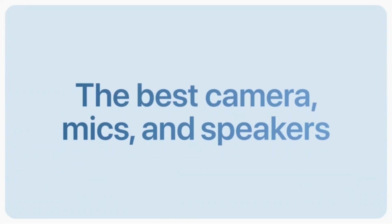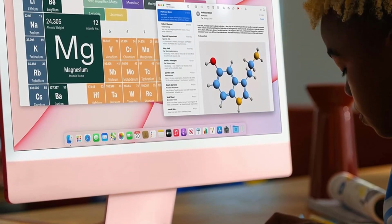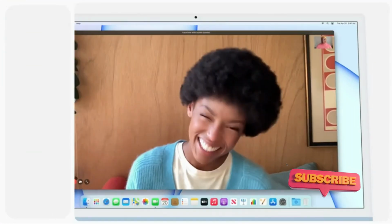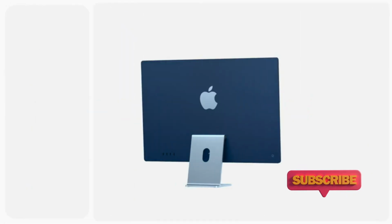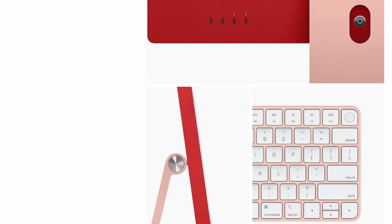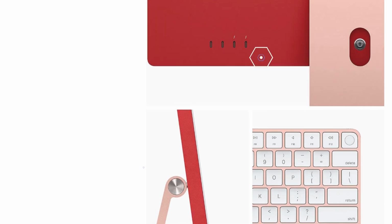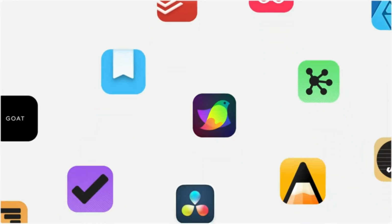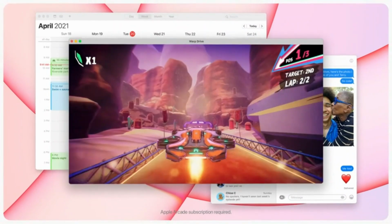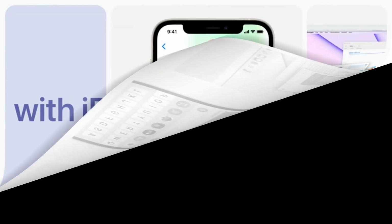Its 4.5K Retina display is one of the most impressive-looking screens you'll find on an all-in-one. It also comes with Apple's Magic Keyboard and Magic Mouse, which are comparatively great for pack-in peripherals. To get this thing started, you just unbox it and plug in one cable. An office setup, home or business, doesn't get cleaner than that. About the only downside is that Apple's adherence to its clean aesthetic means that the port selection is pretty limited. The basic iMac has just two Thunderbolt, USB 4 ports. The more expensive configuration has the same, plus two USB 3 ports, all of which are USB-C.